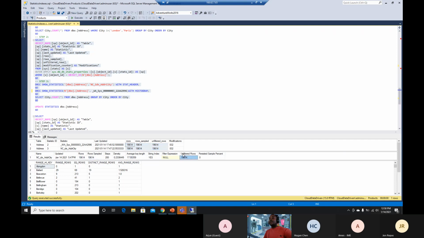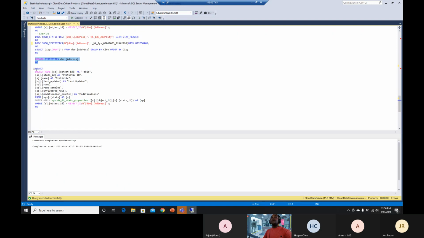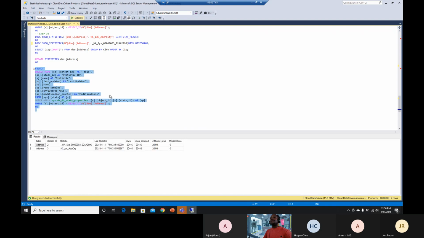However, we think that DMVs, DB stats properties, is Microsoft giving you a way to see if your statistic is updated or not. So if I go and update statistic, and I go and make a selection, guess what happened? Now there is 0 modification. Your statistic is up to date.